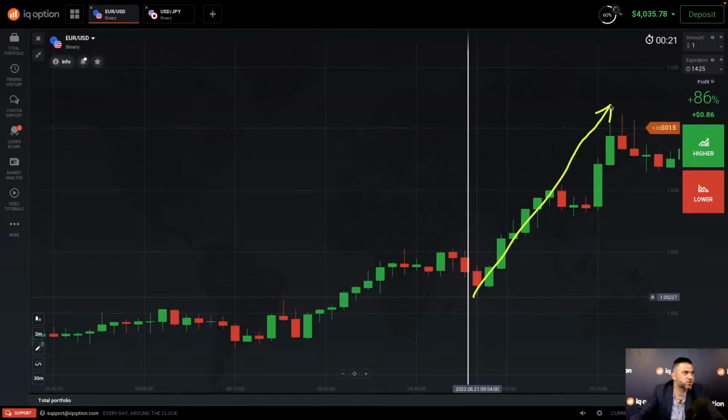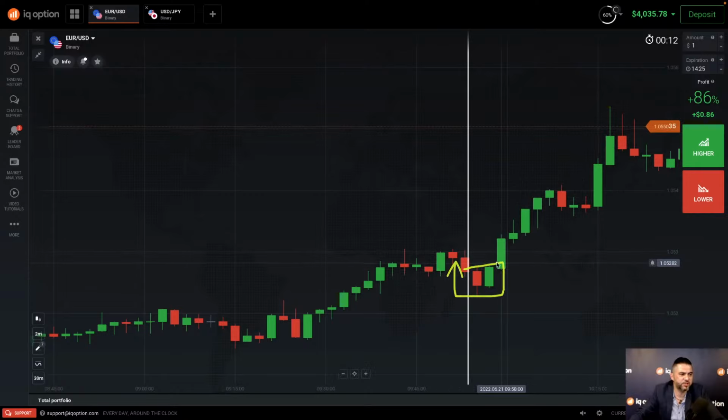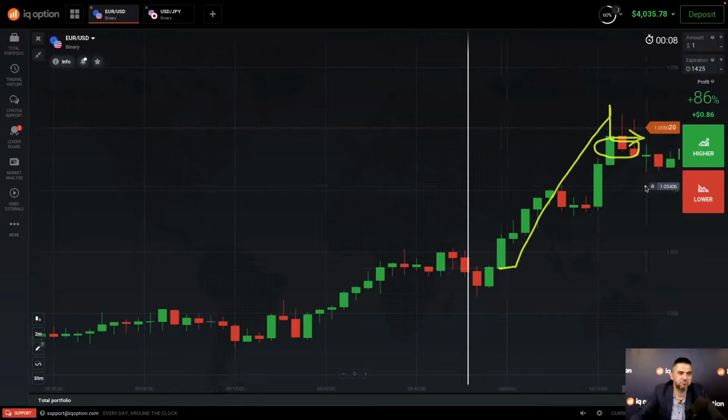So if this was a forex trade, that would not be a bad profit. A short-term trade here for 15 minutes, maybe 20 minutes, buying it as soon as you see the pattern down here. So you bought at this point and you sell it anywhere up here, would have been very nice.